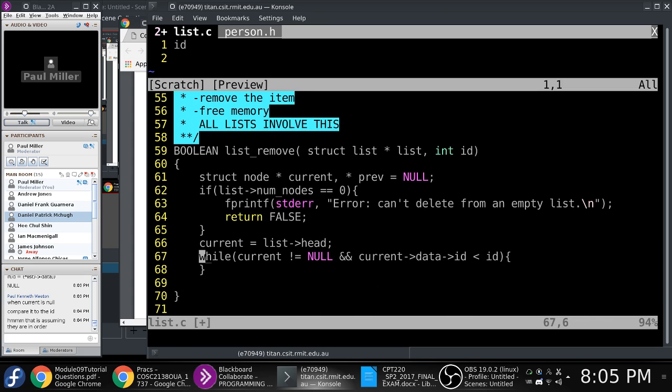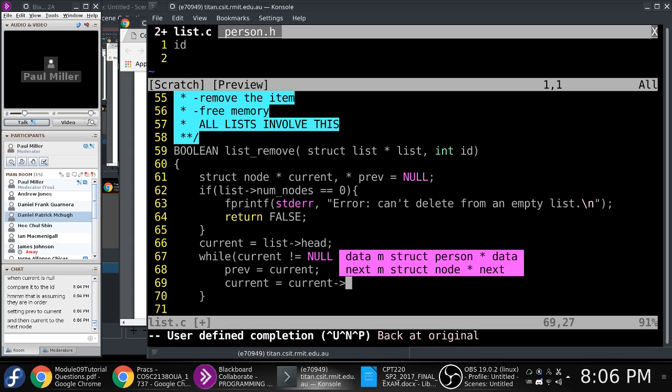Okay, so what am I doing in this loop here? Yep, so prev equals current, learn to spell, and current equals current next.